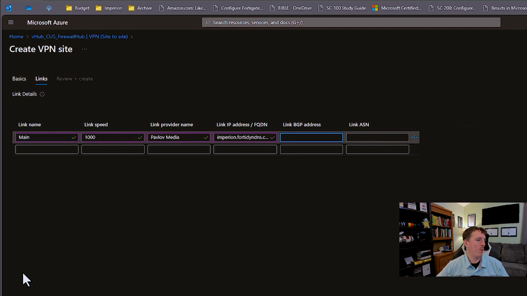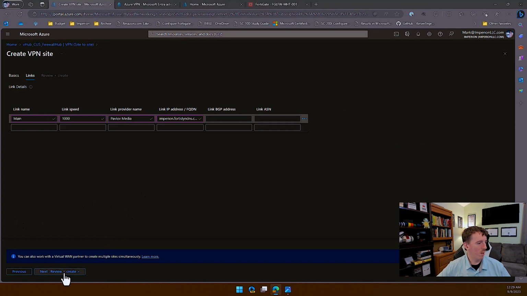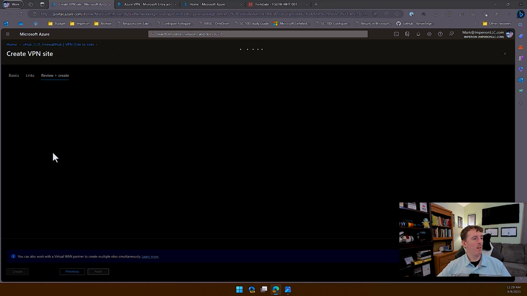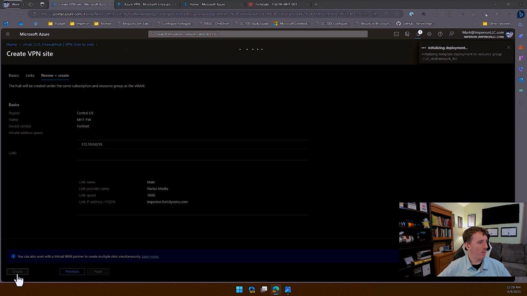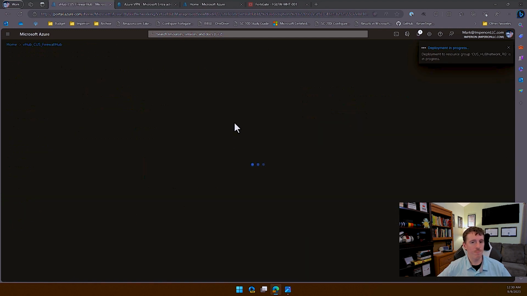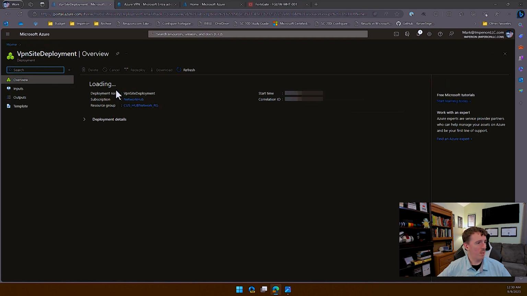We don't have a BGP address because we're just assigning a static route of the whole 172.19. I did get BGP working at one point with Fortinet though, so you can get that if you need that. It's a cool option. It dynamically assigns all your routes from on-premise. Don't have to worry about anything special. Okay, so there's our VPN site deployment.